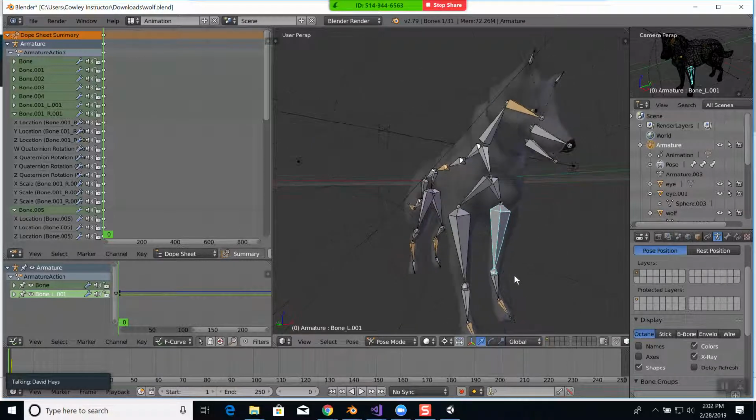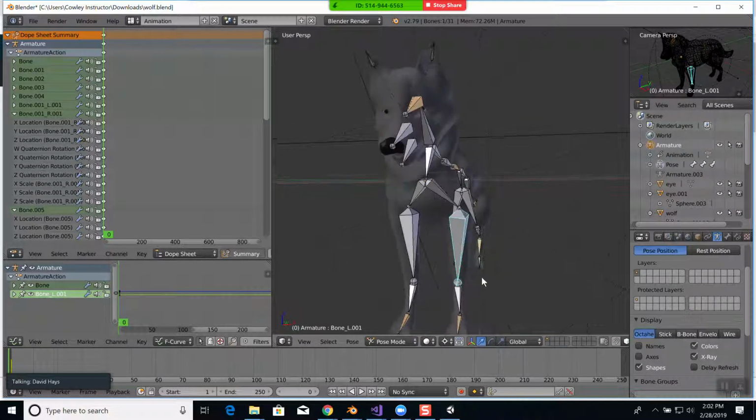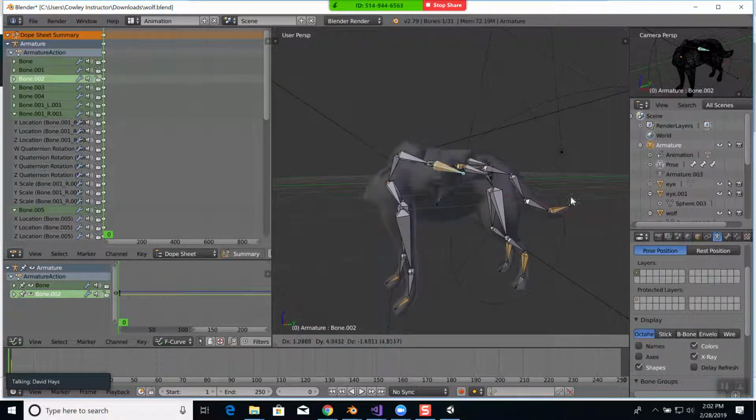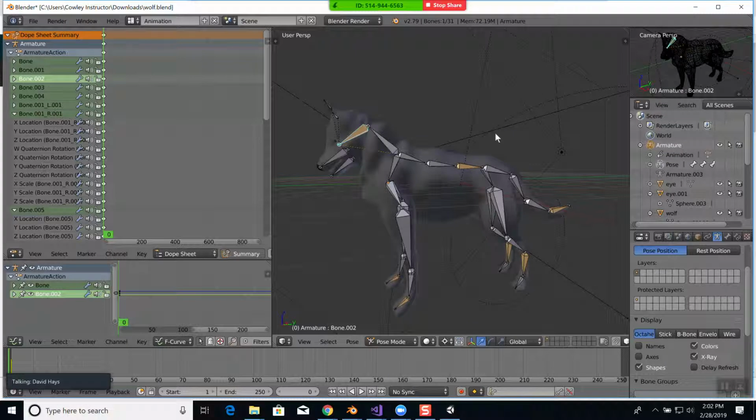You can put constraints on your bones so they can only go so far. Like you shouldn't be able to grab the head and have it go back like that. And that's what I thought all these lines were, that they had some constraints on there, but they don't. We may play with the wolf. That's in downloads.